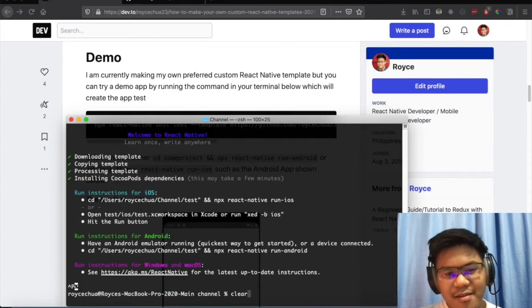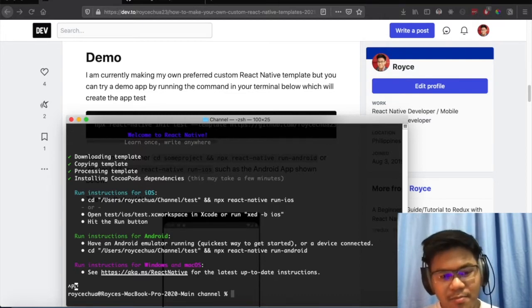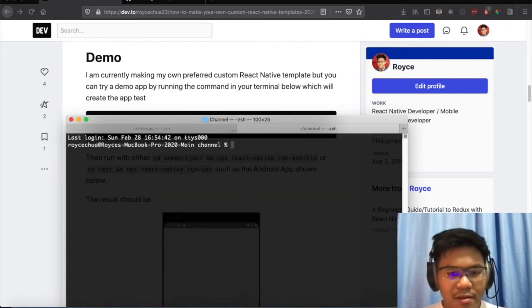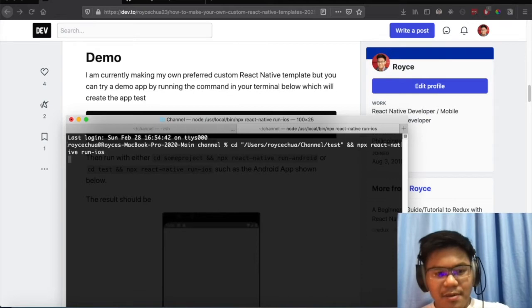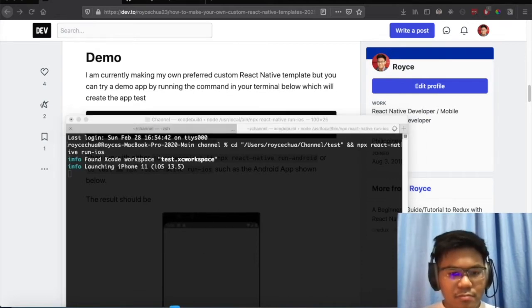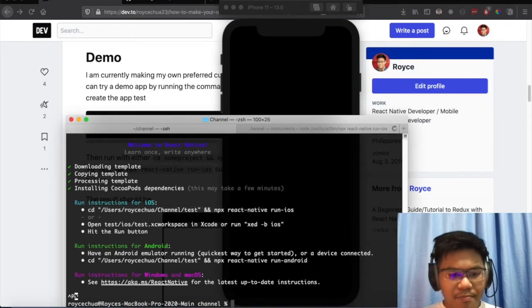We finally completed running our command, the npx react-native init command with the project test. It's already there, and we can start running it using the commands provided to us in this terminal screen. Let me open up a separate tab, and then we can copy that. We can open up a new tab here and run the iOS app here, and then we'll run the Android app here.